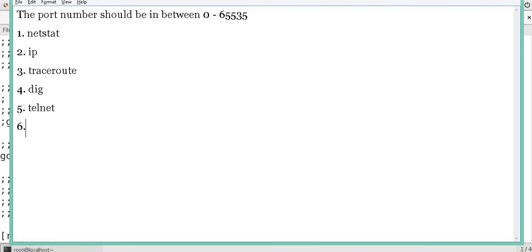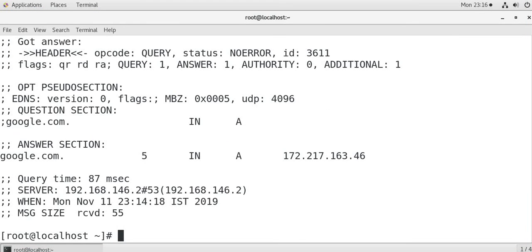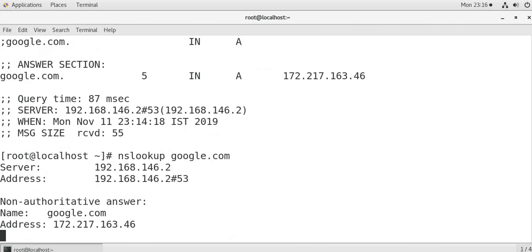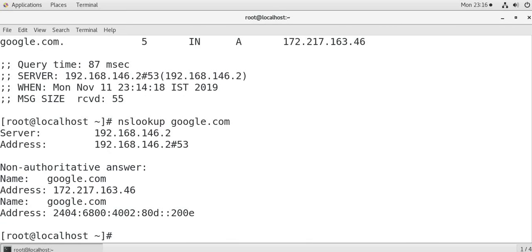The sixth one, nslookup. What is nslookup? nslookup is nothing but name server lookup. It displays the IP addresses, MX records, and NS servers of that particular domain. nslookup google.com. Let me check if it will get anything.